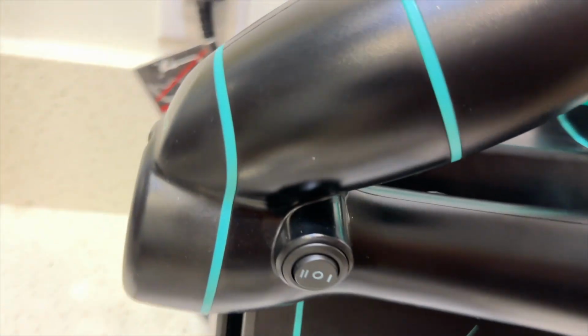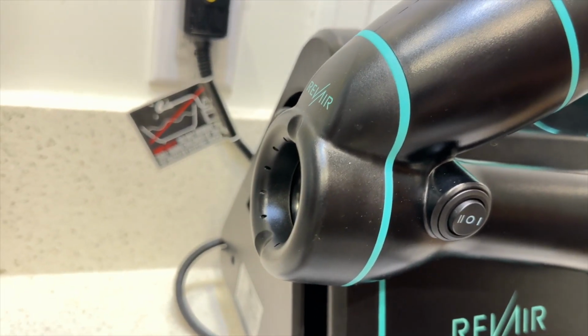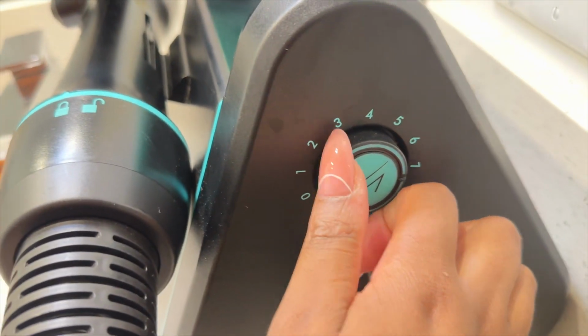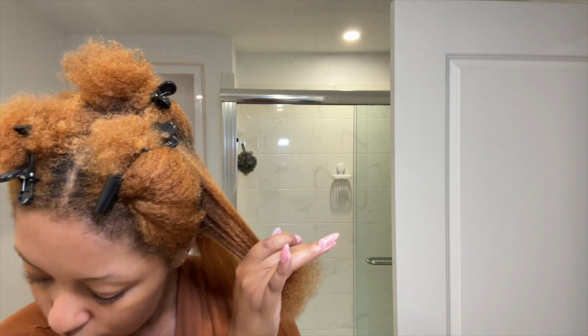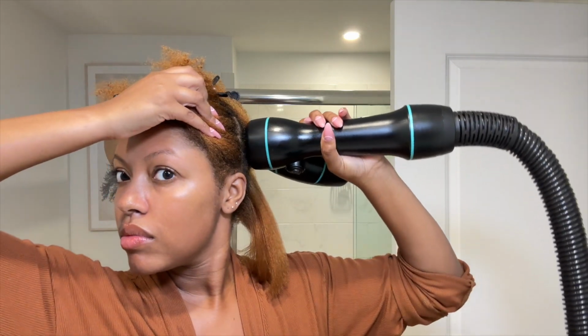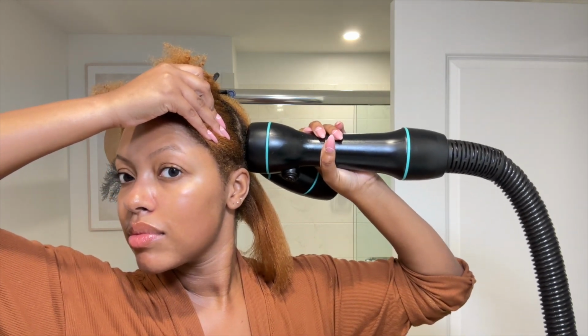blow dryer here on YouTube, and I'm just showing you guys what it looks like because you're not really going to be able to see it once I start putting my hair in it. So I'm showing you guys where I put my hair into, and I showed you the settings that I have this on, which is 7 and then on the 2 notch. But this is an old machine, so the new machines have slightly different things, but I do put it on the highest, I guess, on both settings.